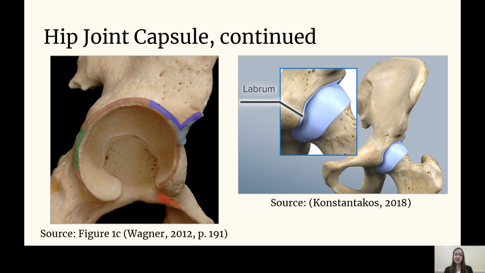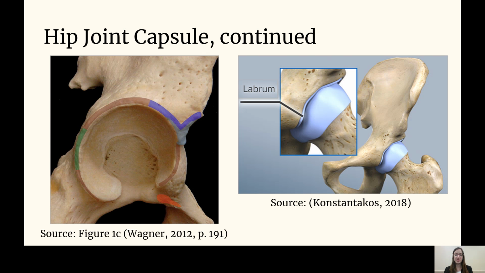Also, it reduces friction within the articulation of the hip because it keeps the synovial fluid contained inside the joint capsule. And because the collagen fibers that make up fibrocartilage are relatively stiff, the labrum's shape helps to maintain the proper alignment of the ball-shaped head of the femur within the socket of the hip.